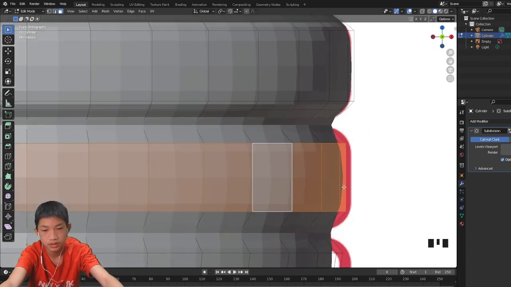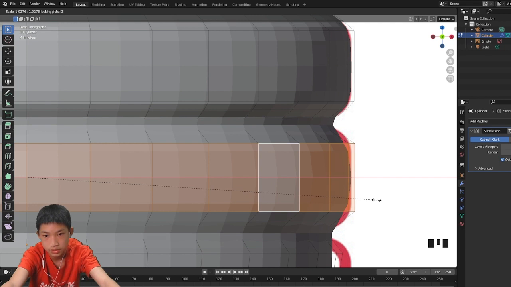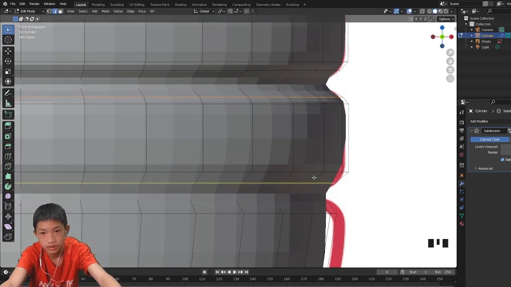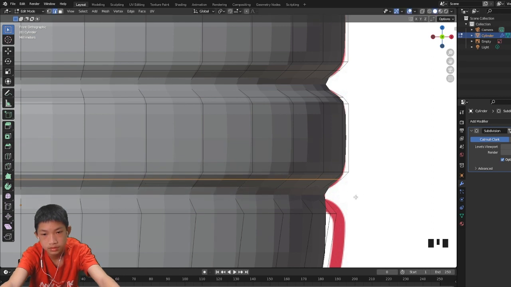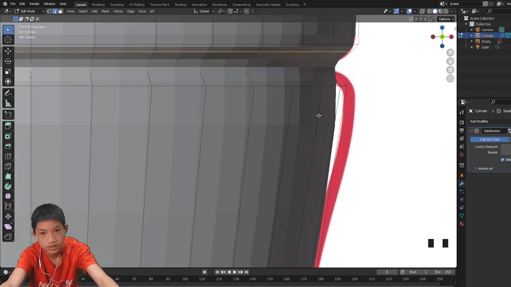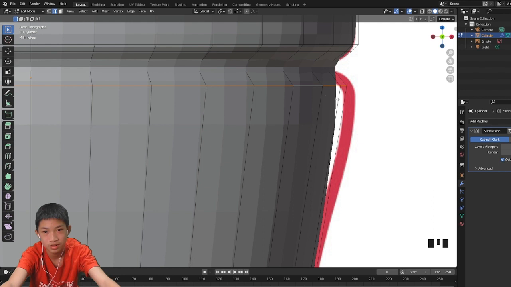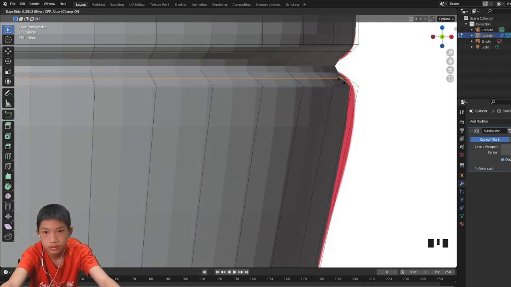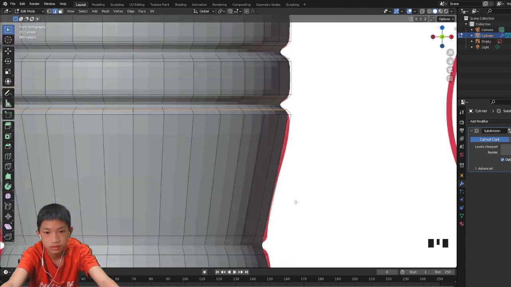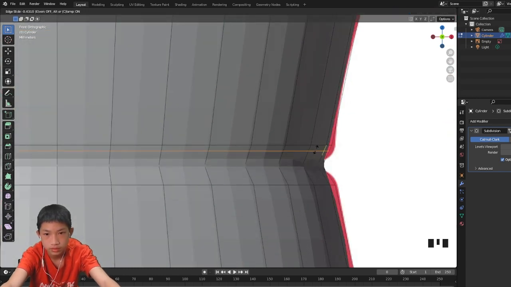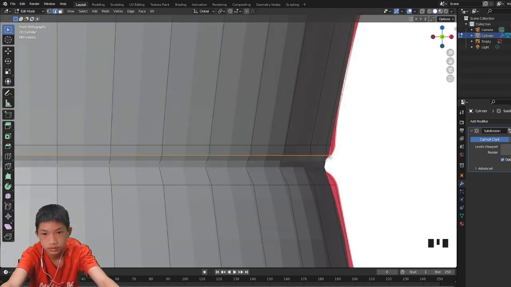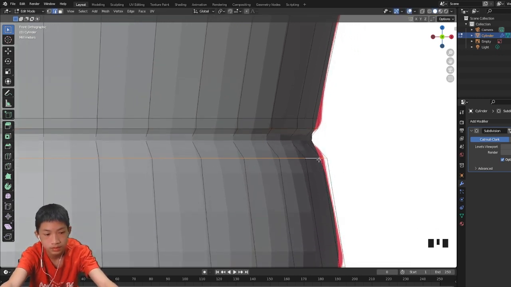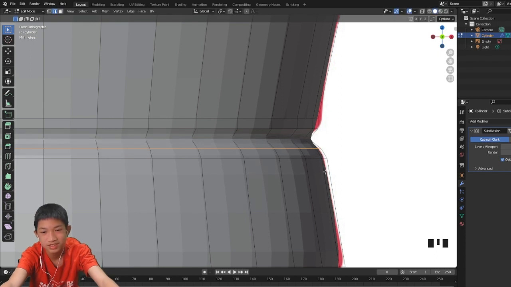Face select, loop select, shift C, scale, shift Z, loop cut, and then scale, loop cut, and then scale. I find this process actually pretty repetitive. Okay, scale, loop cut, scale. Good, this is good. Okay, loop cut, scale. Okay, right here, scale, loop cut, scale.